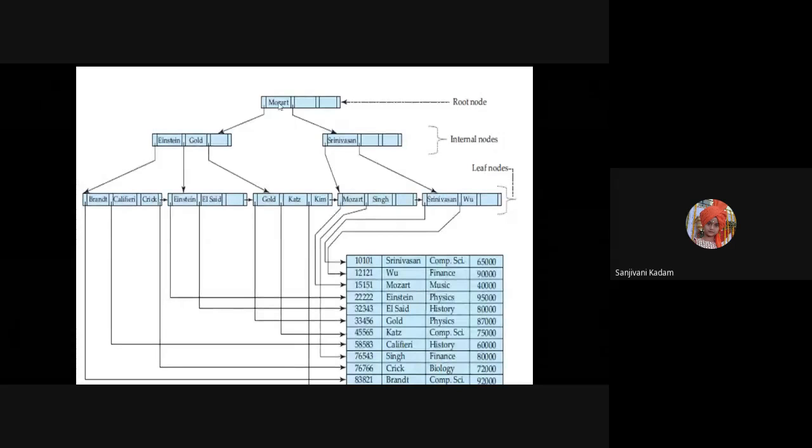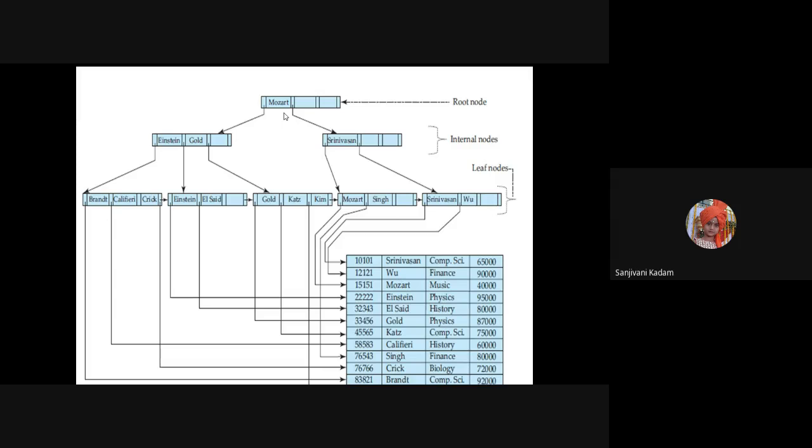So you can see, whenever I want to access any record, consider we want to search for a key value. We should always start searching from the root node. At the root node, it will compare the key value with Mozart.